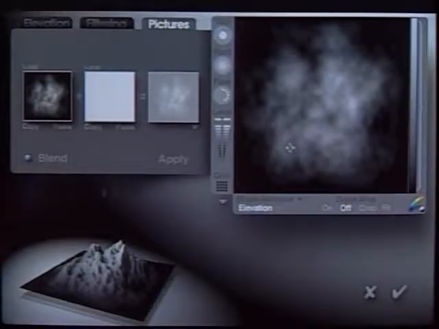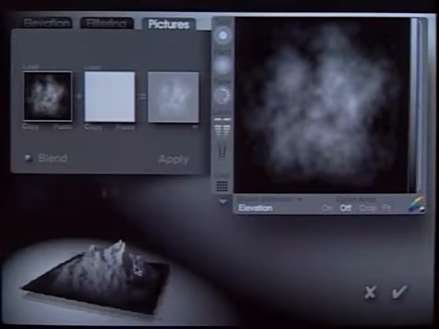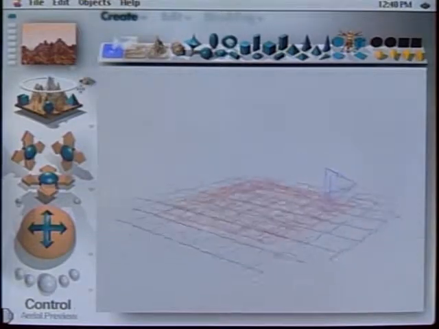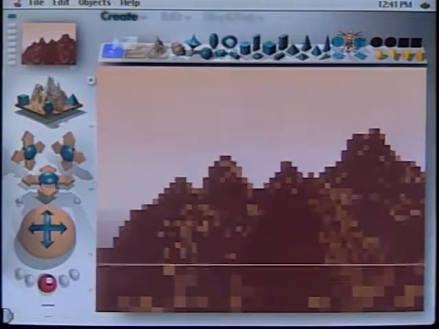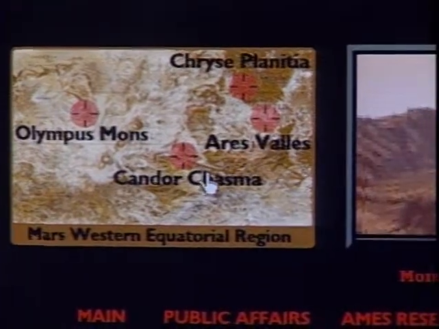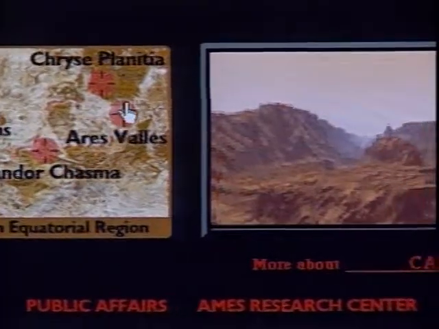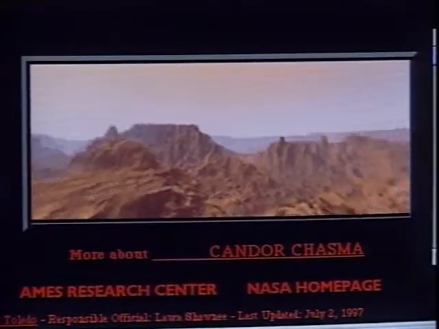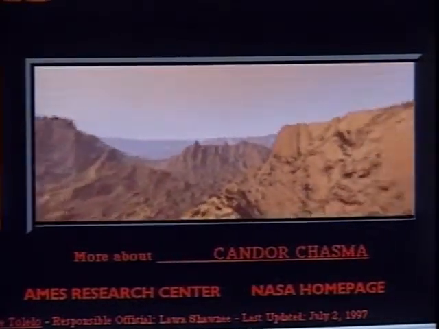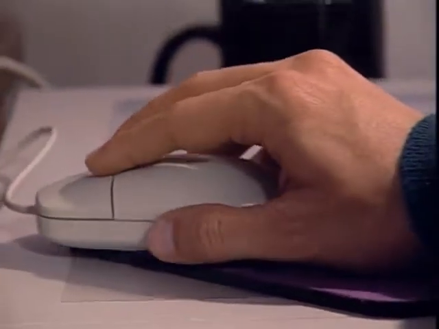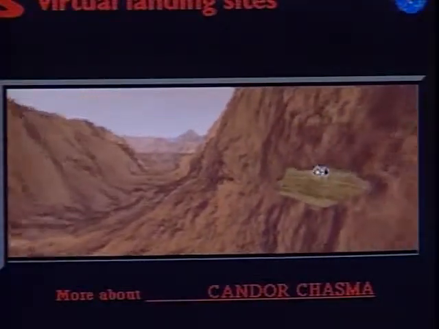The virtual window on Mars began with some hazy-looking data received from earlier missions to the Red Planet. The next step was to create a wireframe model of the data and to add color and texture. Visitors to the site can retrieve the panoramic window by choosing a spot on an aerial map of the planet. They navigate through the Martian plains and valleys with a mouse. Clicking on specially marked points brings up items for closer inspection.